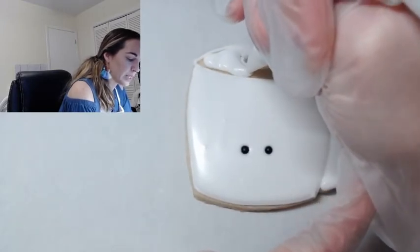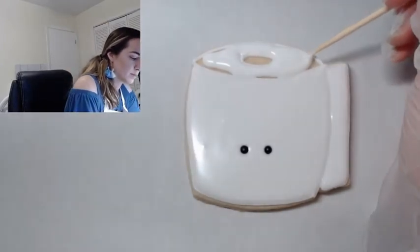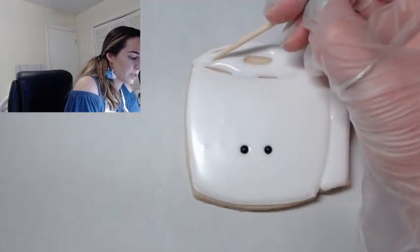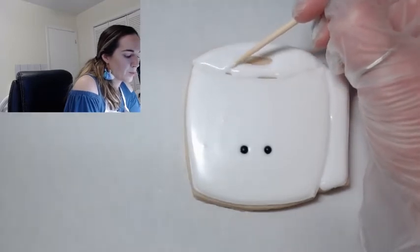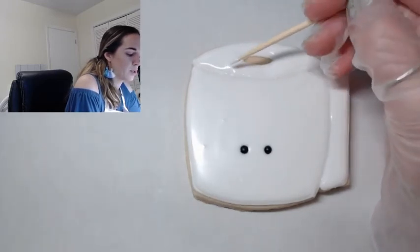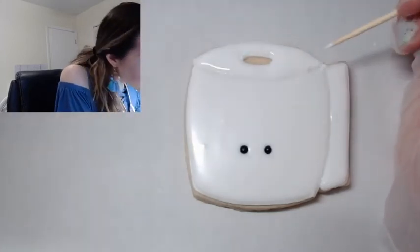All right, so let's do the outer part, and we're going to leave that middle part empty. So the trickiest part here is probably when you have the segments close to each other, not wanting it to go too far over the part that's already done, you know? It's probably the hardest part, really.